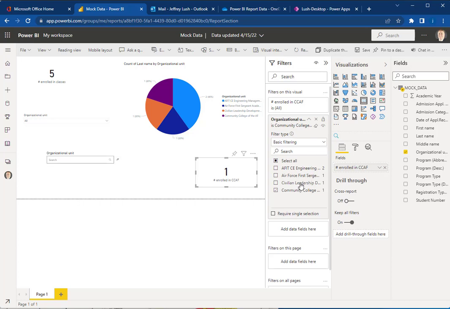And then notice here, I can just select which filter I want. If I wanted this one, I could do that one. If I wanted that one, I could do multiple ones. I could select them all. And then again, I rename this field right here, and I gave it a count.